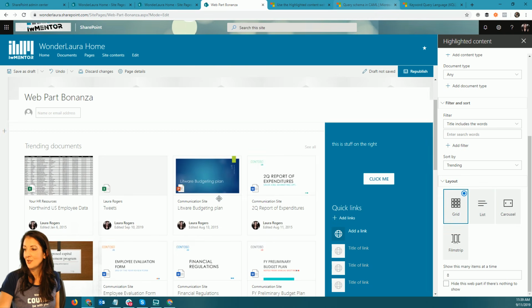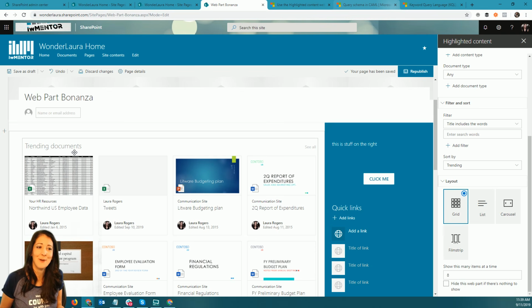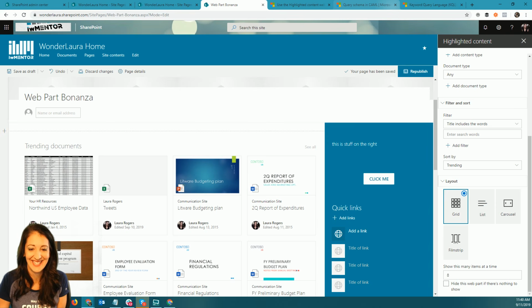I had a customer yesterday that had a web part similar to this on one of their pages. It's just a bunch of financial documents, so they're not that interesting looking. I was just telling her, well, Microsoft thinks that everybody has all these really lovely files in all of their document libraries, so the default is to have them be these big pretty tiles. Oh, okay. Thanks, Joel. Joel's giving me some tips.